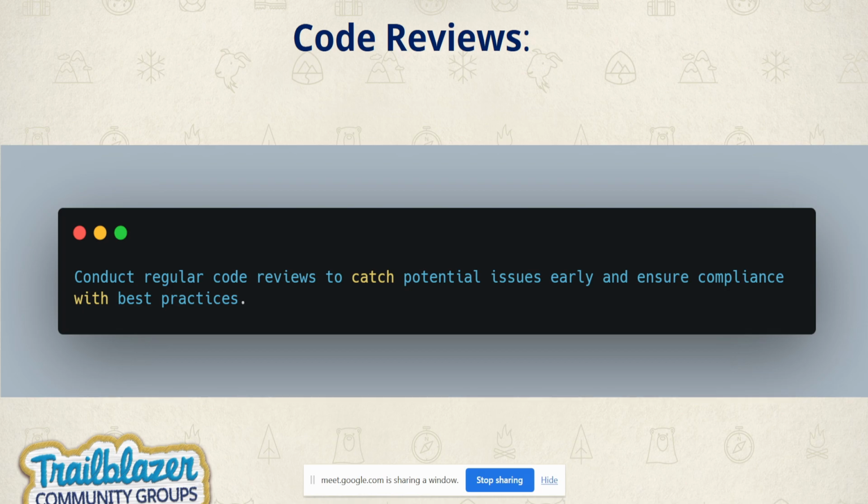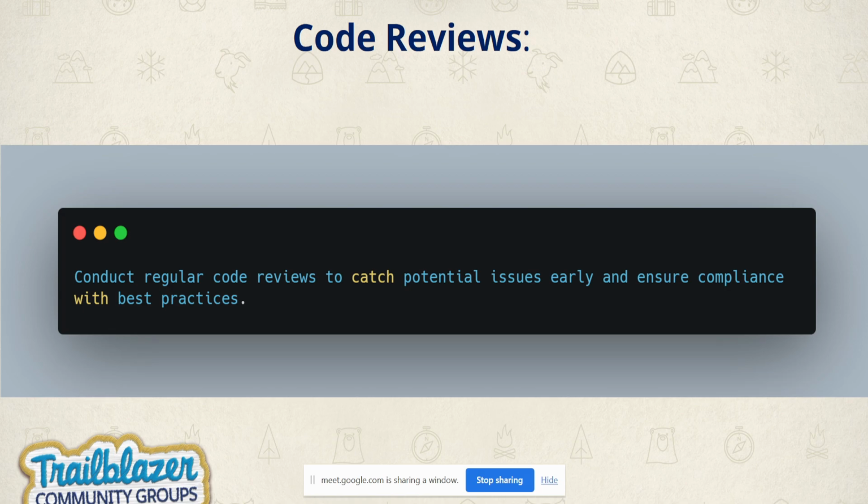So let's say I want to develop some class or any LWC component, and I want to check this LWC component. I wrote this LWC component, that is fine for me, or that is working fine based on the latest web standard or best practices. So always do your code reviews with your seniors, manager, any architect in your company, and conduct regular code reviews to catch potential issues earlier and ensure compliance with the best practices.